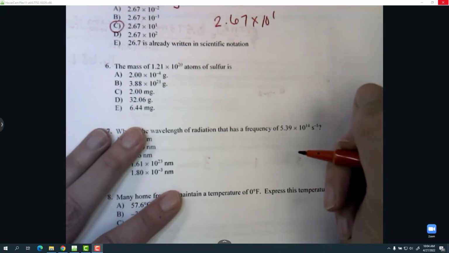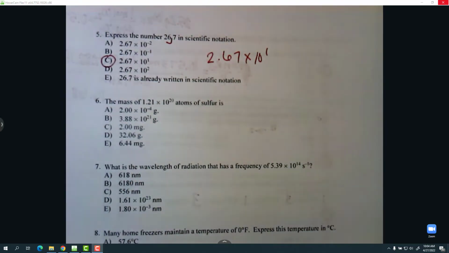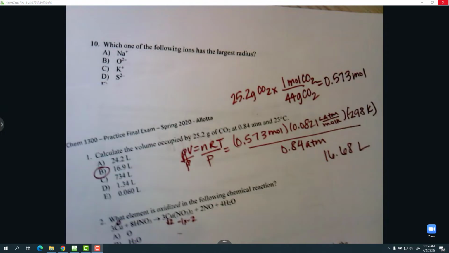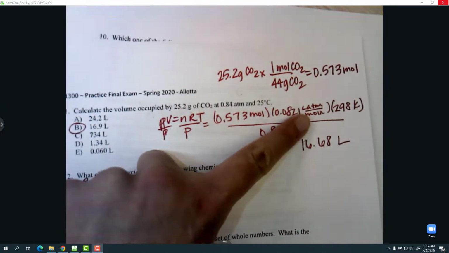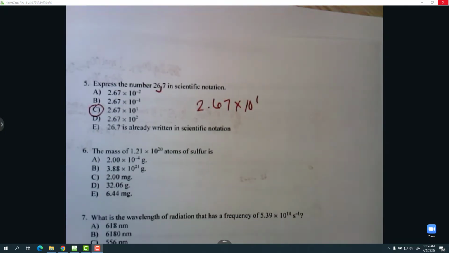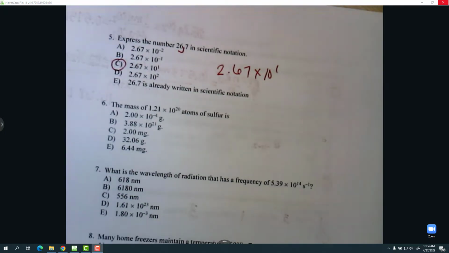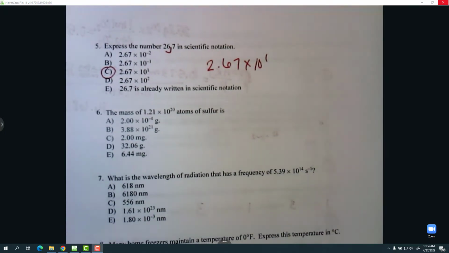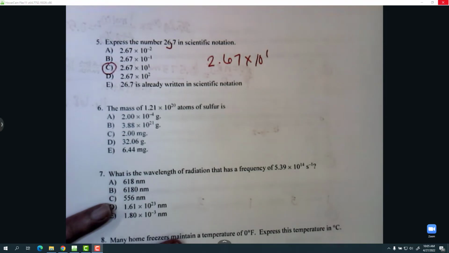The mass of, so notice there's a mix in here of longer problems and shorter problems. Like this gas one, the very first one, was kind of long. I had to do a few different conversions before I plugged it in, and then I've gone through some fast ones. So you will have 50 questions and 2 hours, so just remember that it's okay to spend time on the ones that do take a little longer, and it's okay for some of them to not be so long.